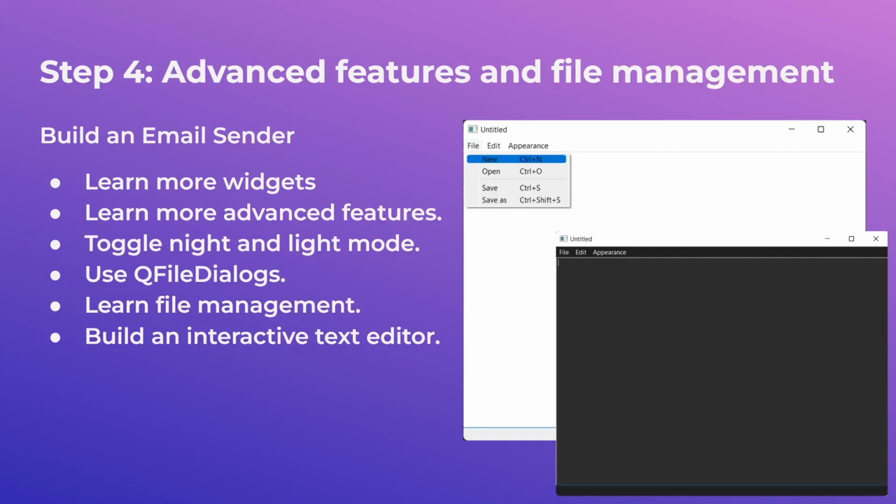Now, step 4, the most advanced project that we have, we are going to build a text editor. So here I say email sender. This is actually a text editor, my bad, that's a typo on my end. Here you're going to learn about more and more advanced widgets. So you can see we have this menu bar, you will have this file, new, open, save, save as. These will each have their different functionalities. There will be others as well.